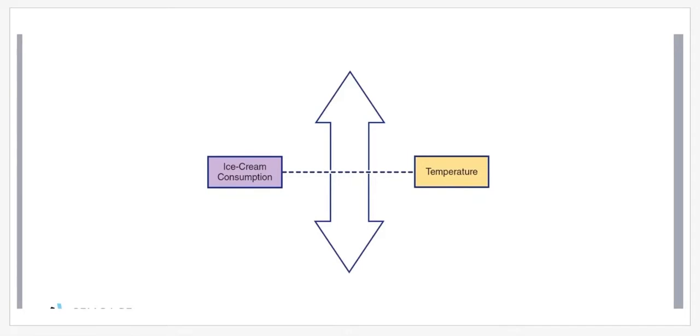And so, because of that, you can see that that can only go directionally one way. If you're going to try to establish a cause and effect relationship here, your hypothesis is going to have to be, and your independent variable is going to have to be, that temperature is the manipulated variable, and ice cream sales or consumption is going to be the dependent variable, right?